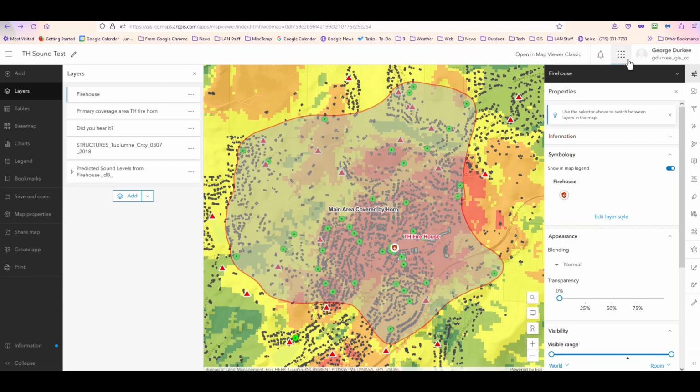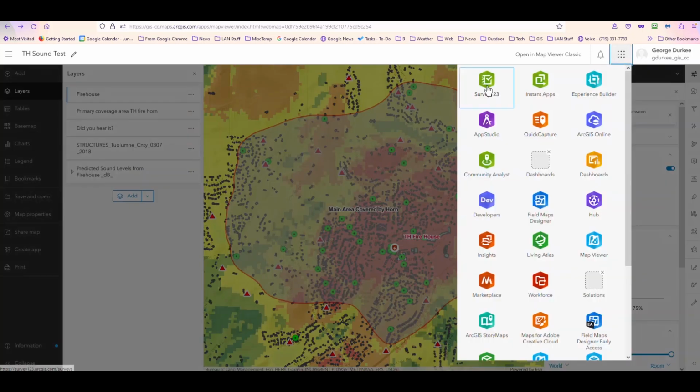Anyway, to start our Survey123 form, you go anywhere you are in your college online account, and go up here to the drop down for your apps and choose Survey123.